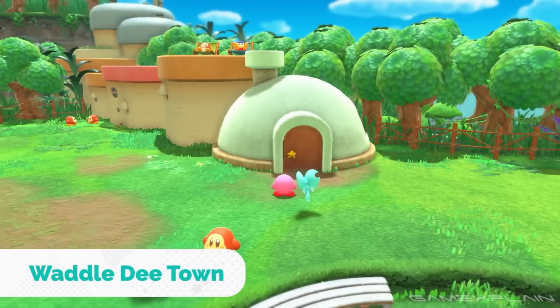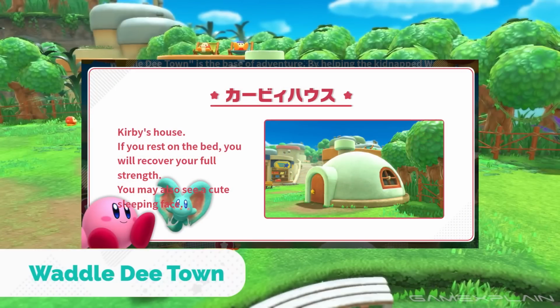Yeah, this nice igloo-looking house is Kirby's. The question is if both this and the post office can be built once 50 Waddle Dees have been rescued, or if each one individually requires 50 of them. Anyway, regardless of the answer to that, we know from the Japanese website that this is indeed Kirby's house, and that you can sleep here to fully restore Kirby's health.